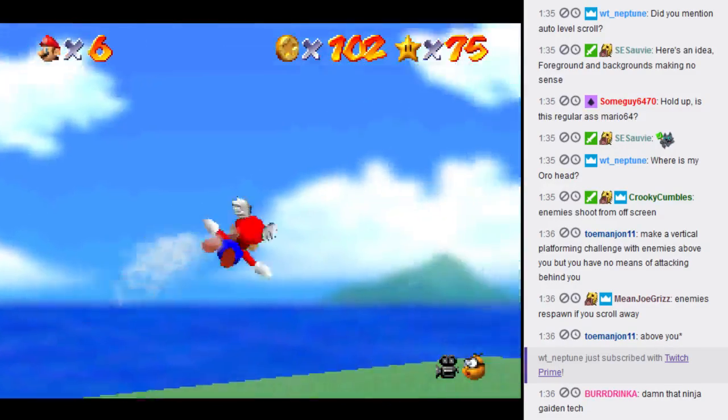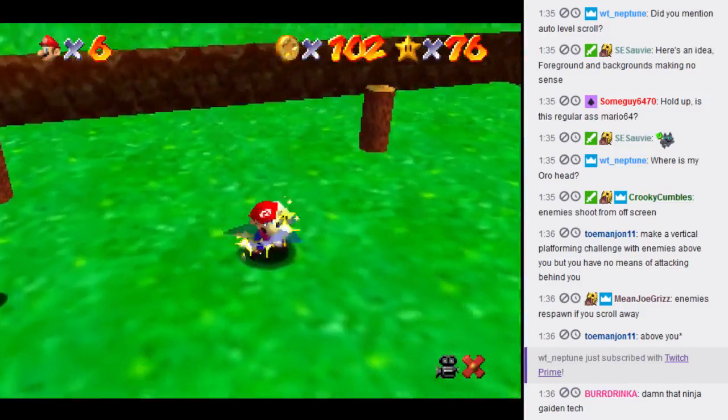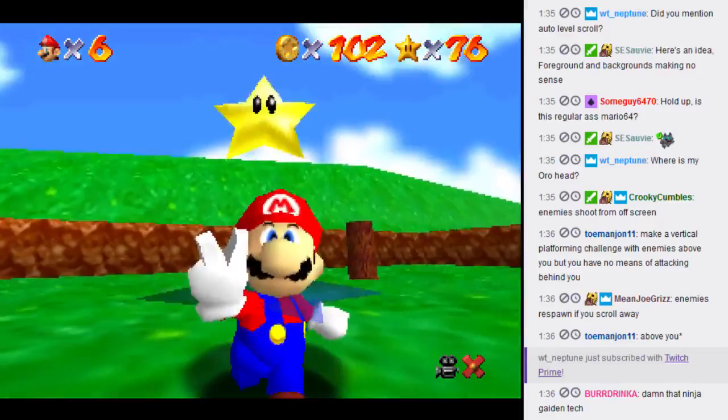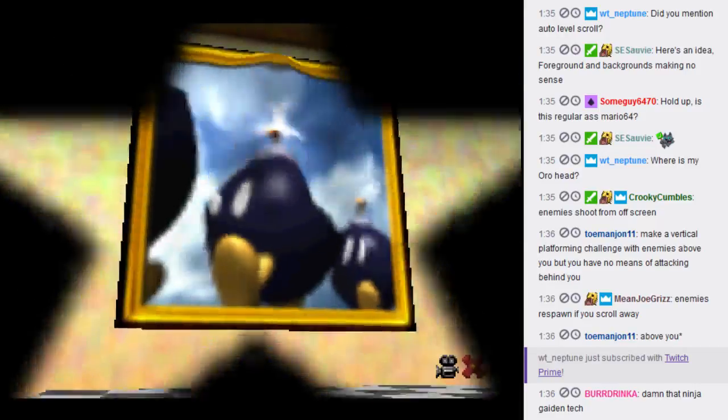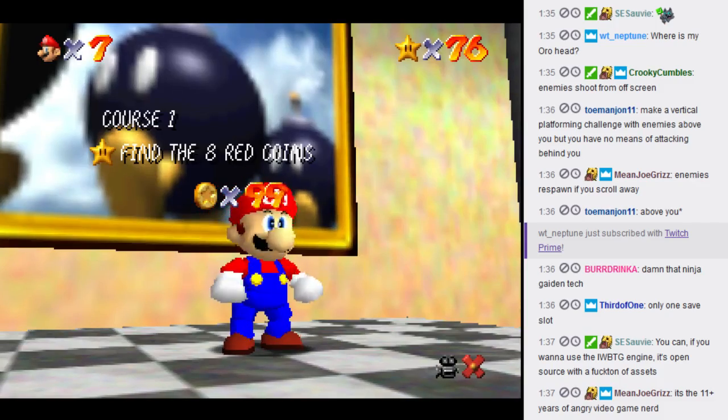Wait, this is the wrong way. It's technically possible, and by that I mean completely impossible, to get the secrets in the sky without collecting any coins, or caps, or cannons.